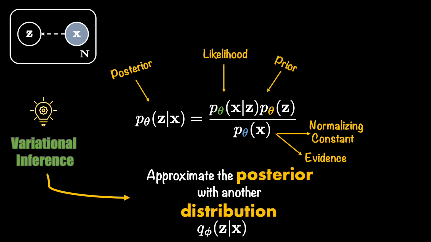That said, one remedy to get around this problem of not being able to compute the posterior because of the normalizing constant is to use variational inference. Variational inference suggests us to use another distribution as an approximation to the posterior. I'm using the symbol Q for this approximation distribution that we would pick and phi to represent its parameters. Now when we choose Q, we would select one for which we can compute the normalizing constant and which we should be able to sample from.